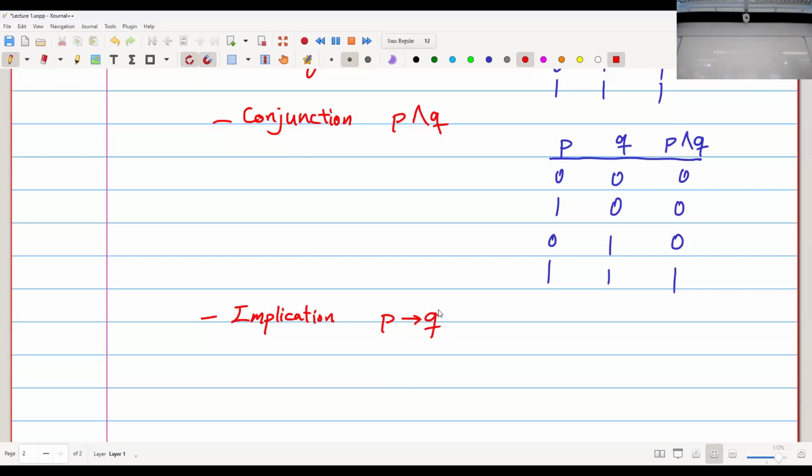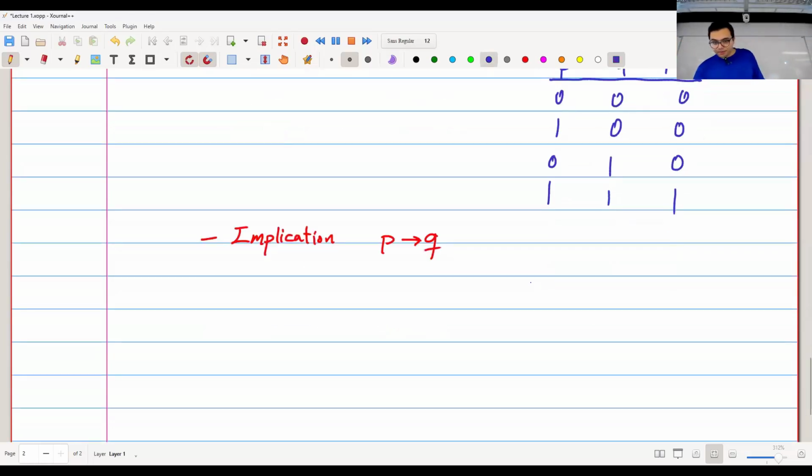Basically, this is also a promise. It's a promise that whenever P holds, Q will also hold. So I'm saying if P holds, then Q also holds. But this is a conditional promise. I'm not making any promise to you in the case where P does not hold. Okay. So let's now create a truth table for this.